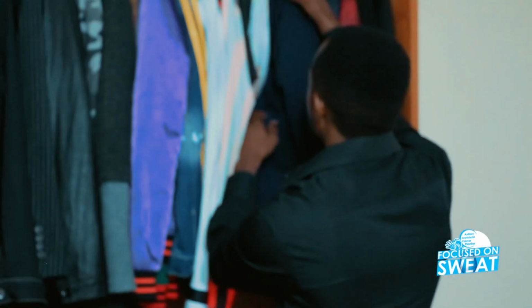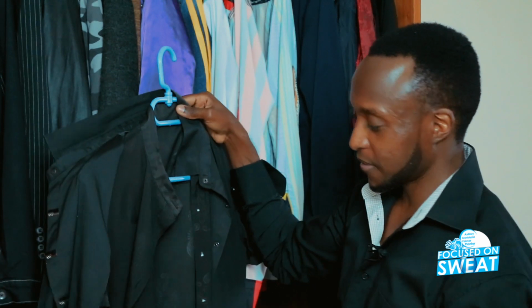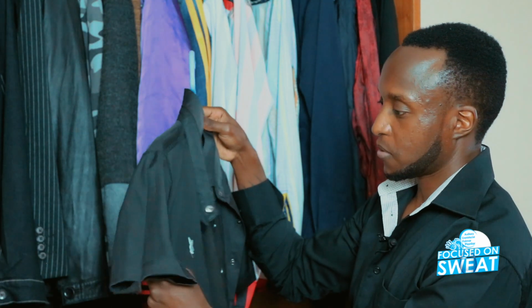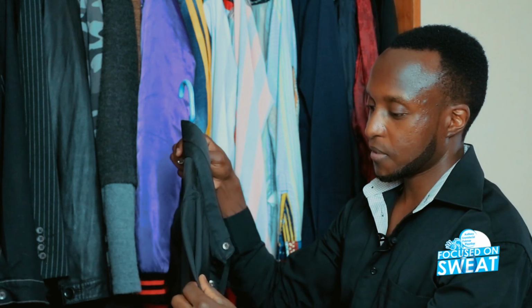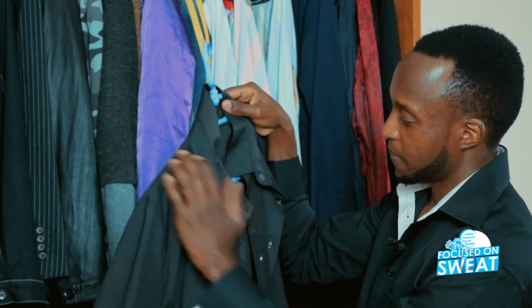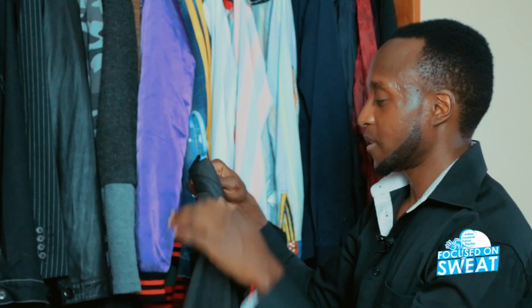Yeah, so I have different shirt designs, as you can see. Black, definitely. Black to me, there is no me without black. So black has to exist. I have different variations of black, different designs. And one thing about these particular shirts is that they really camouflage sweat. I've worn these two shirts on different occasions, and they really camouflage sweat kabisa. That's why ninazi prefer. I love them, especially this one here. This one is fire, but do I say fire?